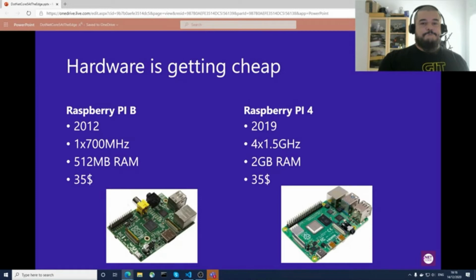If we look at the Raspberry Pi nowadays, version 4, that has been released last year, it's providing 4 times more CPUs, more cores to be correct. And those cores are running at more than double the speed. And we also have 4 times the memory at the same price.